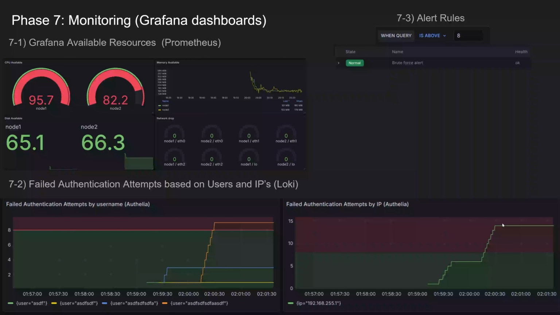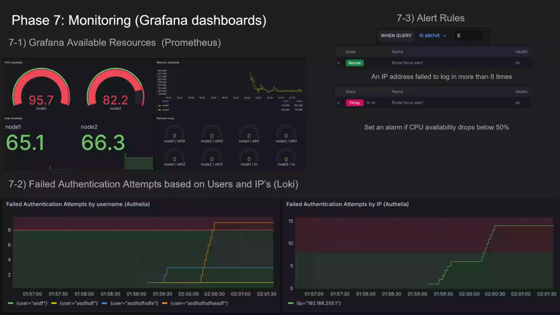So then we can set some policies and alerts. For example, here I defined that if an IP fails more than 8 times, give me an alarm. And these alarms can be sent to our email or our Discord.